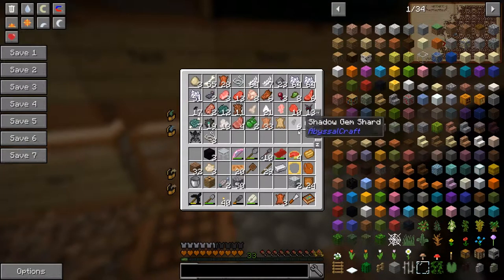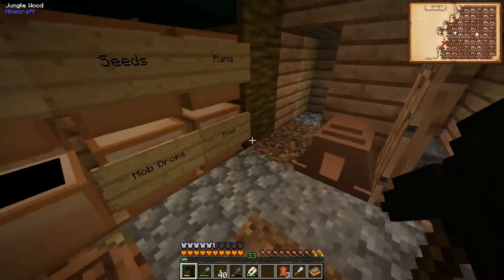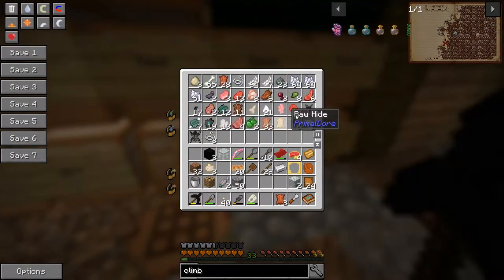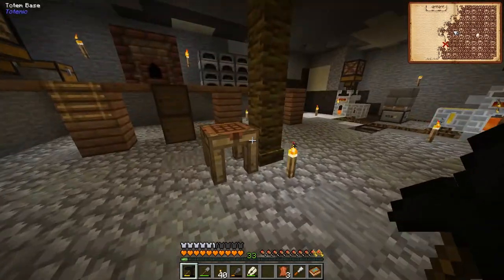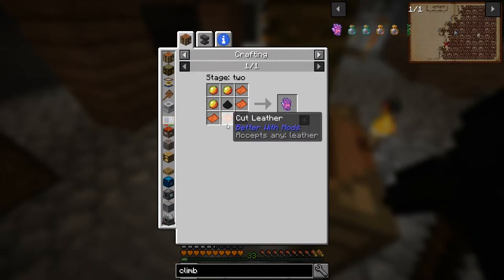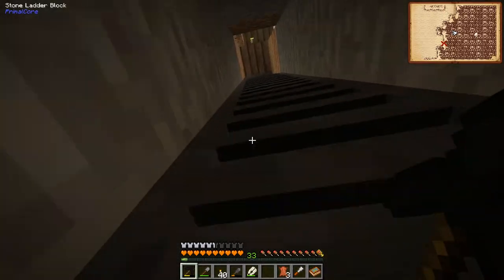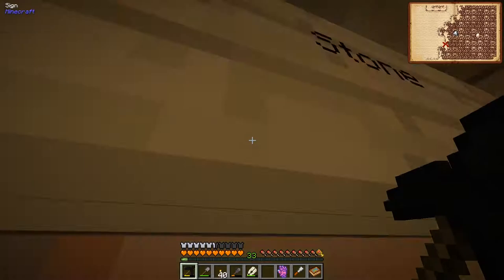And another thing is, do we have black dye by any chance? I feel like I actually do. Maybe not. Let's just grind down some ink sacks. Okay, got it. So now we should be able to make the climbing gloves. No? Oh, it's 4 pieces of leather. I only grabbed 3. All right, there we go.